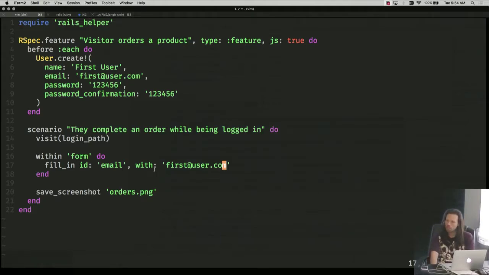But is this all done using JavaScript? Is that the JavaScript library manipulating the DOM? Yeah, it's going through Poltergeist, which is the one that RSpec and Capybara use to integrate with PhantomJS. PhantomJS is the JavaScript headless browser. Capybara gives us this language, and Poltergeist allows us to hook up to the JavaScript headless browser that we're interacting with. Poltergeist does that interaction. Capybara uses it as the driver to interact with that browser. There are a few other ones.